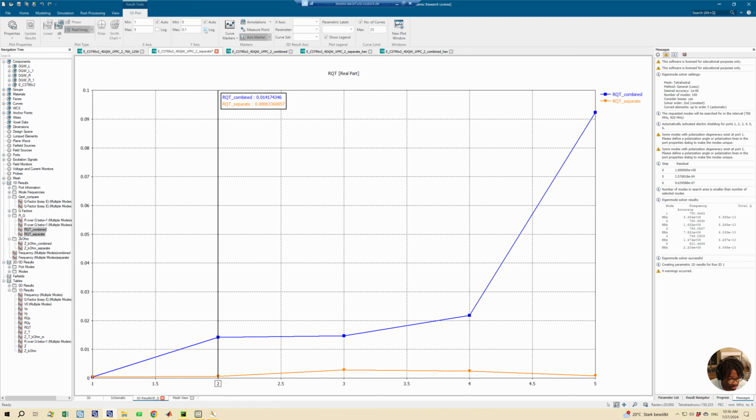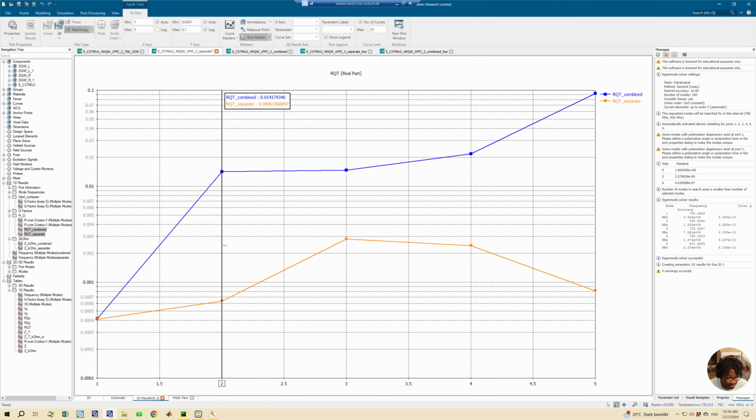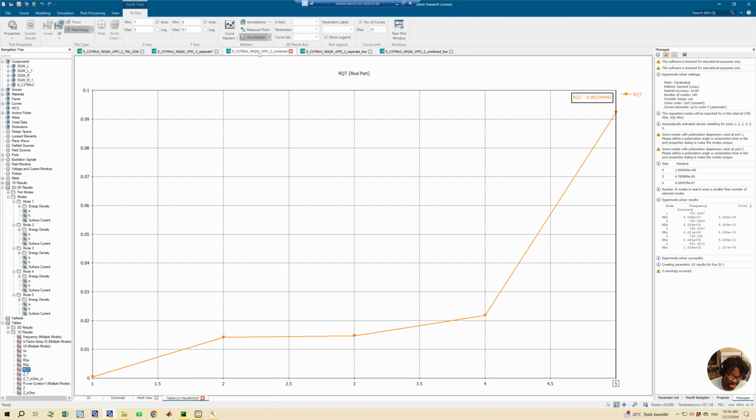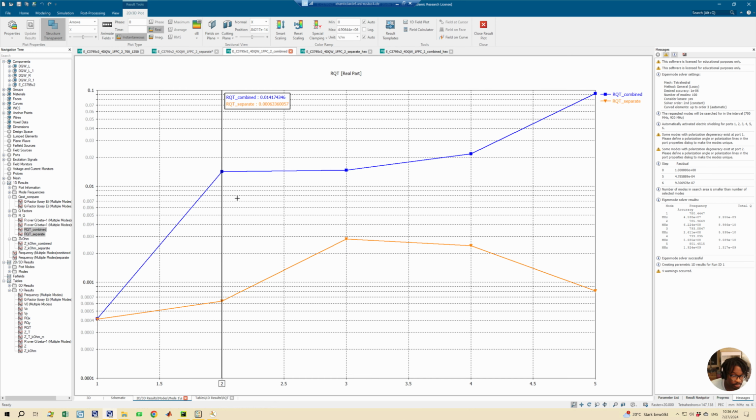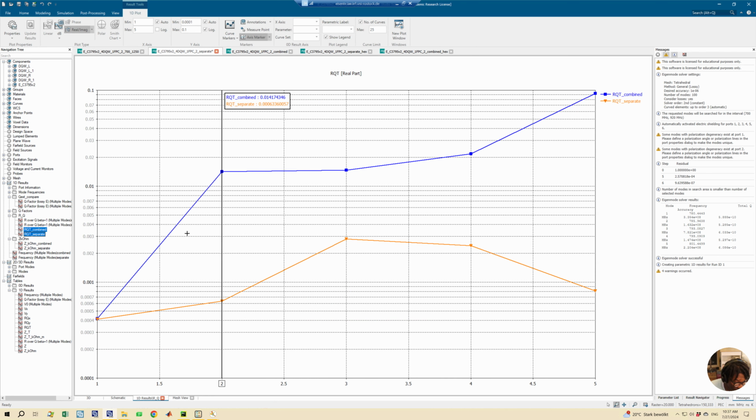So we also see that there's a big difference between the values, although for this the difference could be explained by something else, because, no, it shouldn't vary that much. I mean, I was looking at the orientation of the field, that's the calculated field for the two modes, for the two different setups. But this is the monopole mode, so there's no difference in polarization, so it should be the same. But you see that there's a lot of difference. There's also a lot of difference between these. So more than an order of magnitude between the transverse R over Q calculated. So this just shows that it actually makes a difference.